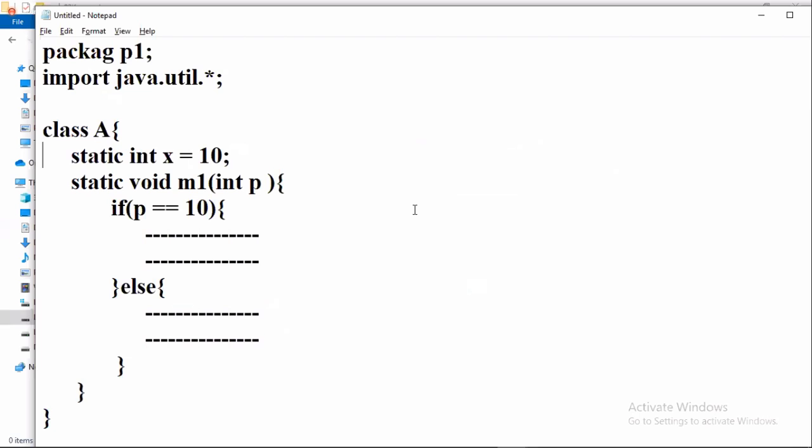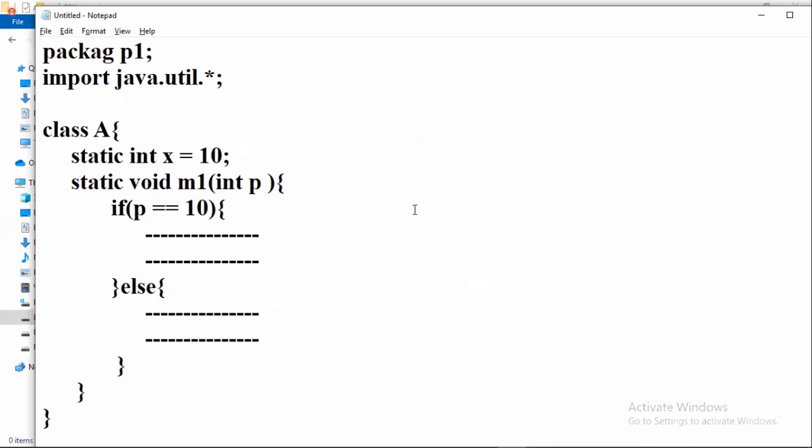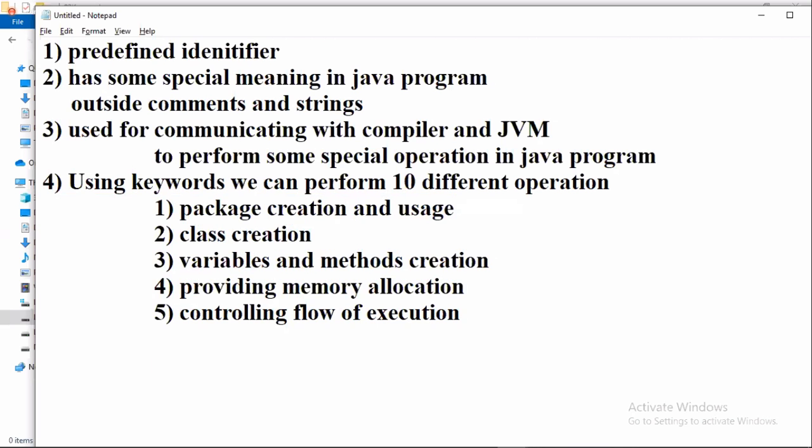Then tell me, with the memory, with the method, with the logic, now the methods are ready. Then tell me, sometimes I need to take a decision. Should these variables, these methods be executed by other people or not, should they be accessed by other people or not, right? For that purpose, I should allow or not allow. Sometimes I want to allow, sometimes I don't want to allow. Setting access level permissions. I want to set access level permission.